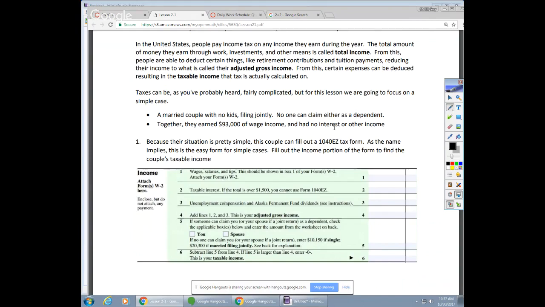So this is a simple thing, so they can use the 1040EZ form, which is not bad to fill out. Anyone here filled that one out before? Yeah. So even if you're filing without even paying taxes, you should probably fill out the 1040EZ each year. It's a good idea to do. I filled one out for my summer job. I don't know which one. A job I had over the summer, but I don't know which one it was. Yeah, so what's the form you have to fill out when you get a job? W-4, yeah, and then W-2 is what they give you at the end of the year, saying this is what you made, this is what we paid in taxes, and then you do whatever you want with it.